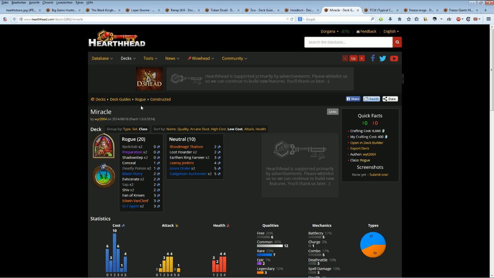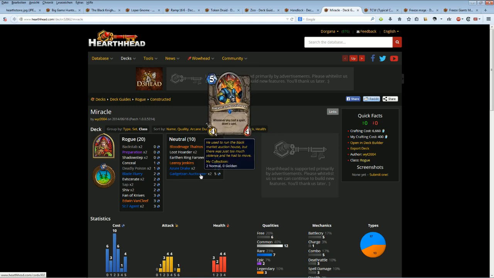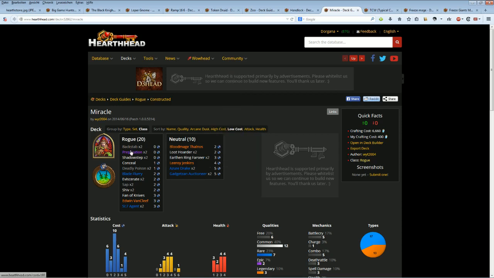So today, if you hear someone speak about a Miracle deck, it's basically based around the Gadgetzan Auctioneer. Whenever you cast a spell, you draw a card, so you want to have a lot of cheap spells in your deck so you can draw a lot of cards. That's the main purpose of this deck, and then drawing through your deck and getting the cards you need for killing the opponent.